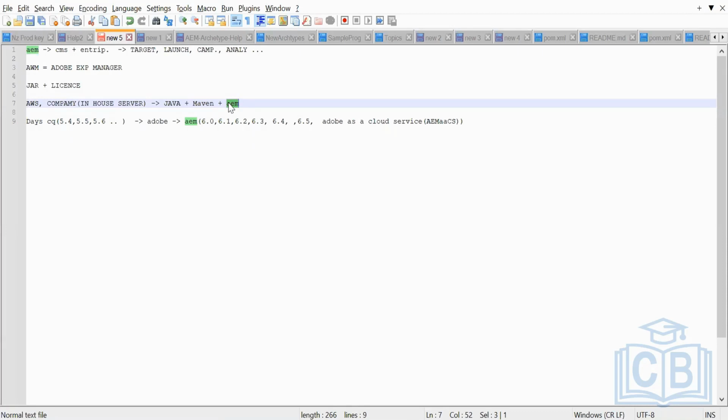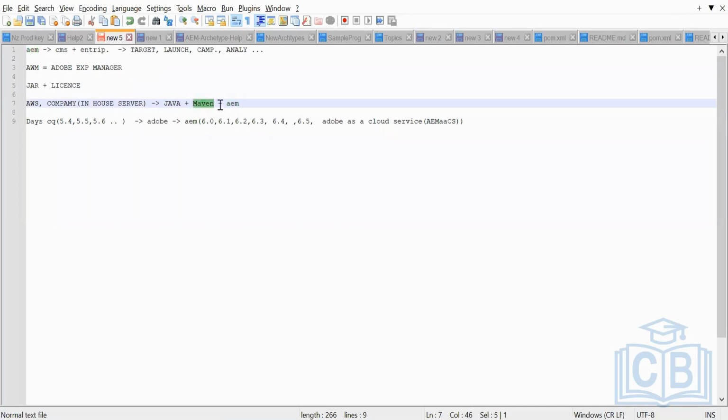For AEM, what you basically do is get the license and the jar file. So these are the two things that you would need, Java and Maven, the only two things. Java, of course, because everything in AEM from a backend perspective is written in Java. All the backend things that we write are in Java. So you need to have Java up and working for AEM to work.